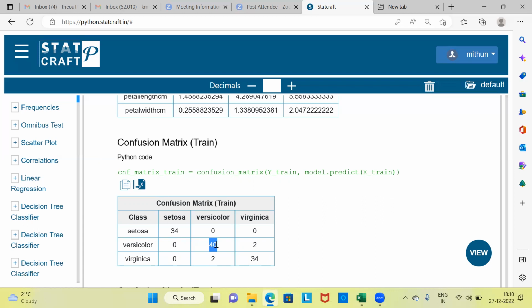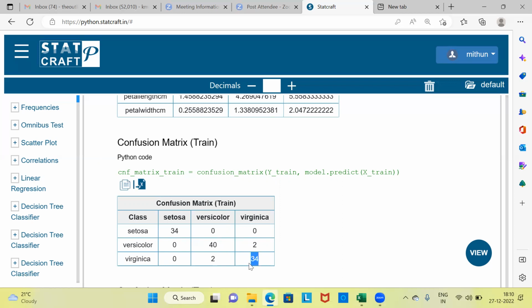Let's look at the second diagonal element, which is 40. You can also see here 2 here. So 40 plus 2 would be 42. Out of the 42 versicolor flowers, 40 of them have been correctly predicted as versicolor. 2 have been misclassified as virginica.